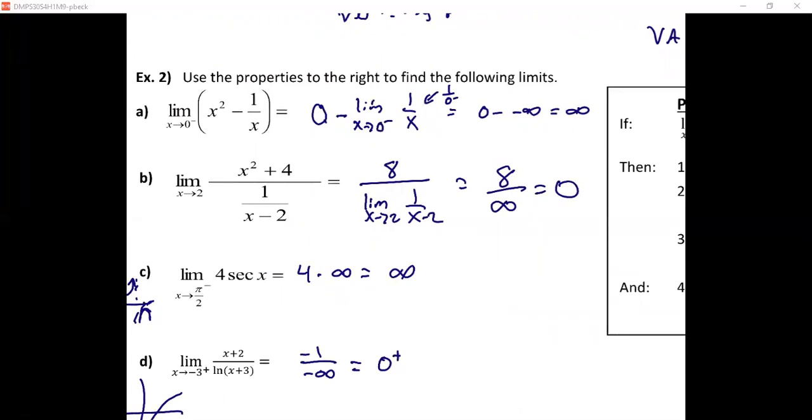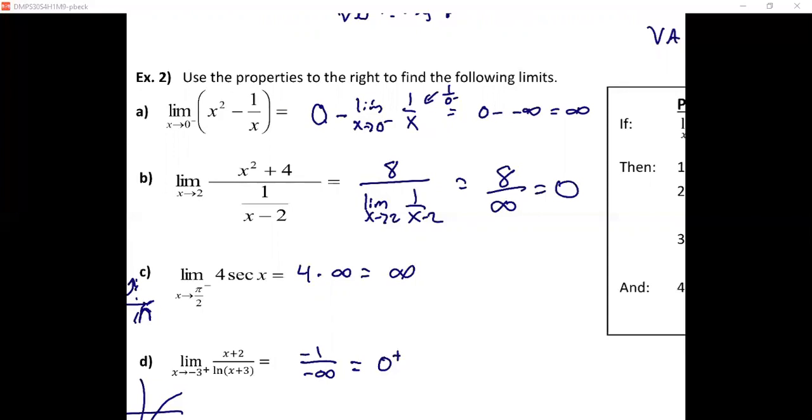And what you should realize is that sign rules work if you treat infinity as a really large number instead of just an abstract concept. For part B, 8 divided by, in essence, infinity is going to be 0. We know it's not actually 0. So once again, very, very bad notation, but I was just trying to get across the meanings behind what's going on. And keep in mind, I don't like messing up the notation or having improper notation.